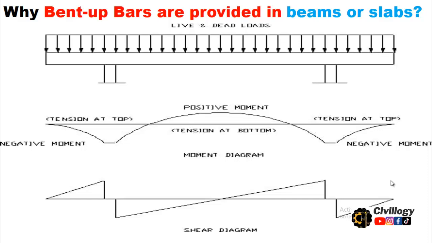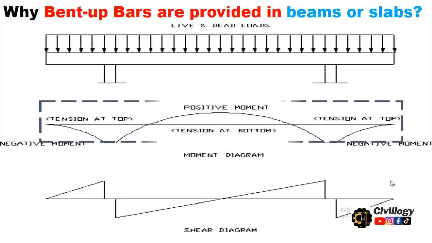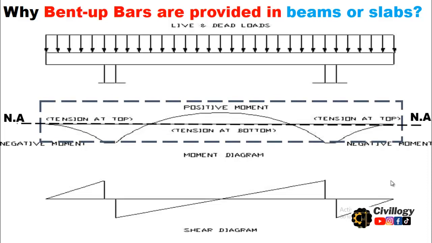To understand the concept of SFD and BMD, click the i button or find the link in the description. Here is the neutral axis, represented by NA, or you can say the zero line. The center of the beam experiences maximum positive moment as sagging; to overcome this moment, bottom reinforcement is provided. You can observe the negative moment near the supports below the zero line, and this is called hogging. Similarly, you can observe in the SFD that shear force is maximum near both supports of the beam.